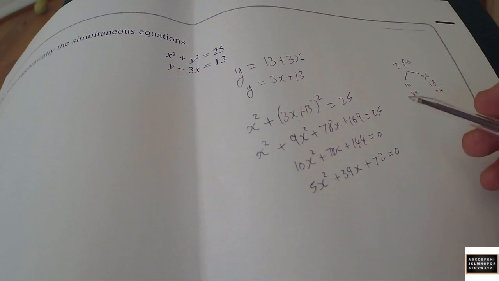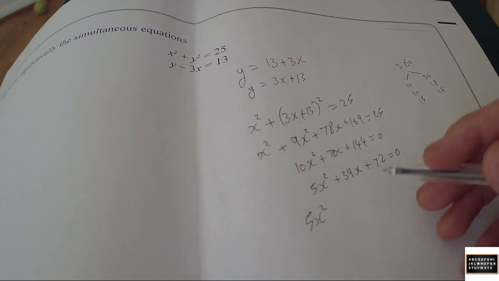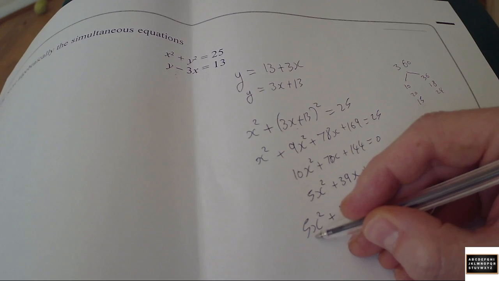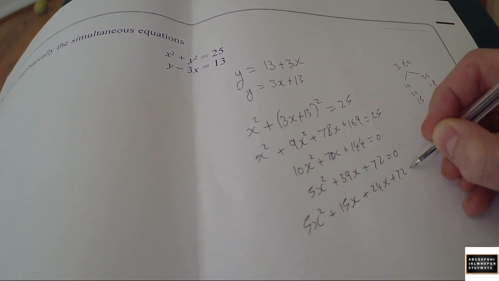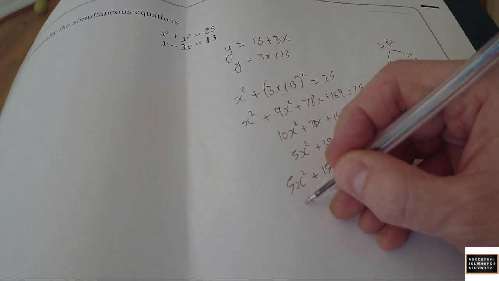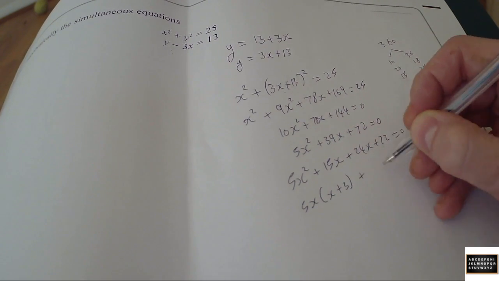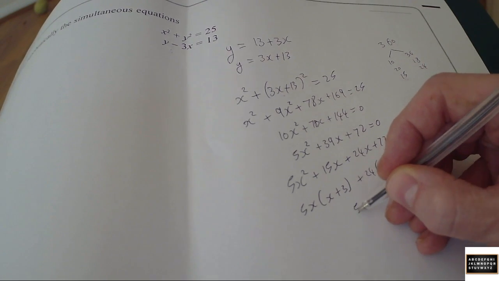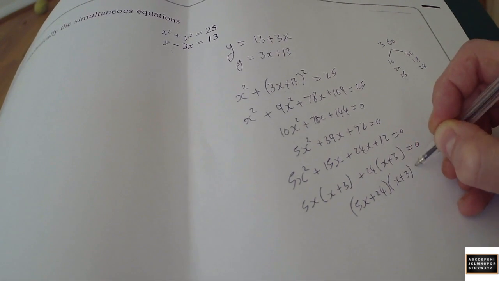So these are the two factors. Then what you're going to do is pair these factors off. So we're going to write the first term exactly as it is, 5x squared. And then I'm going to write 15x here because I know that 15x and 5x squared are related. And then I'm going to write 24x and 72, and again I know that those two are related. I'm going to take out what's common from the first pair, so 5x, and I'm going to get x plus 3, and then I'm going to take out 24, and then again I also get x plus 3, and so my factor pairs are (5x plus 24) and (x plus 3) equals 0.